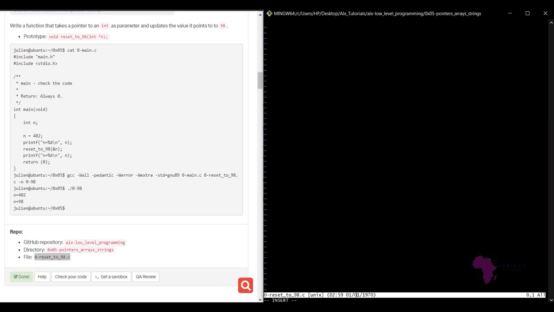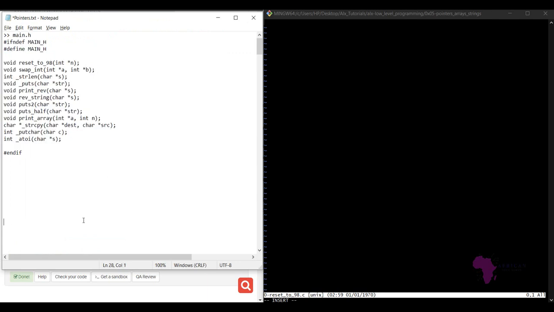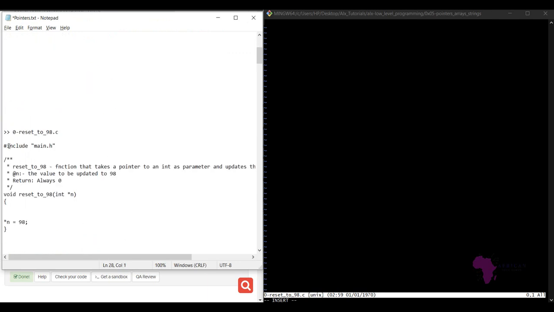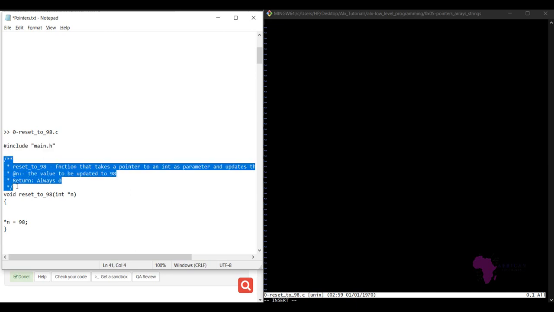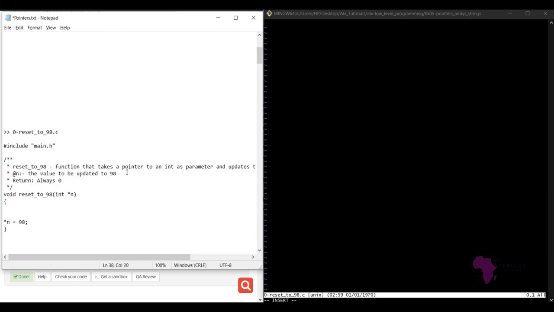And now I also have my solution, and I'll explain the solution as well. So here we have the user-defined library, and we have the comments and what the function is going to do. The function is going to take a pointer to an integer and then update it to 98. And then n is the value that you want to update to 98. And here we are just using the reset function which they've given us, and it's a prototype.